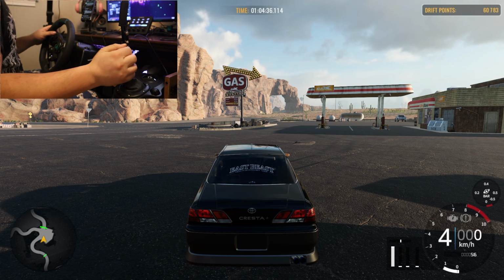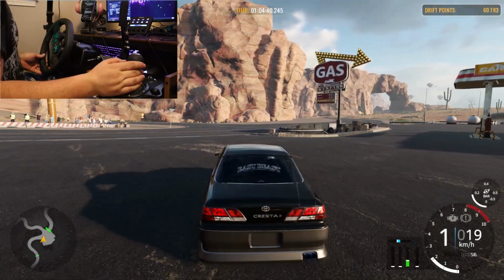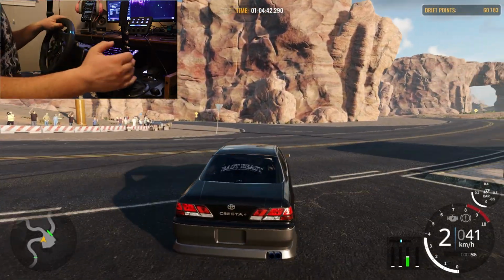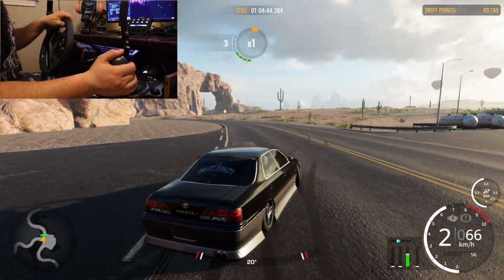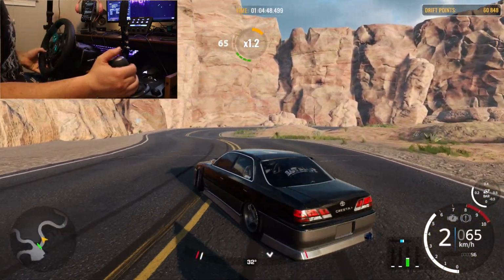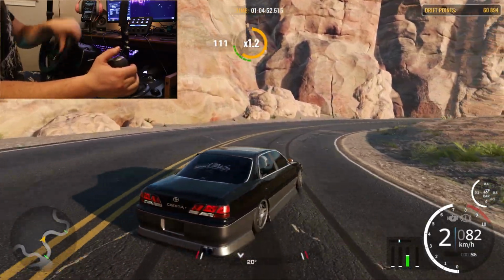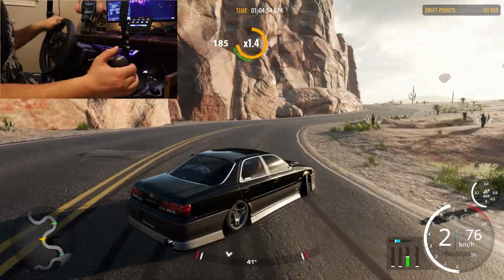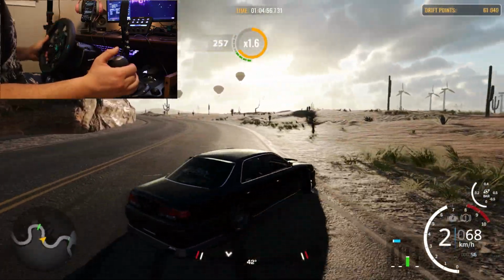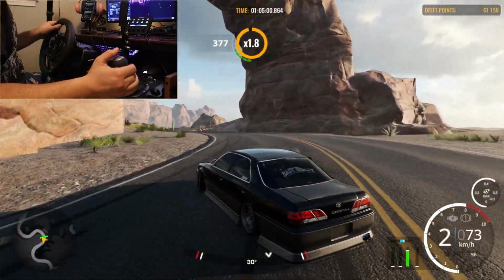Now, I am only a week and a half into this, so I'm not good by any means, but I can still activate a drift like that. Just like that. And every now and then I'll fly off the edge. I'm still learning. But yeah, see, that's a clutch kick right there. When I start to straighten out, just clutch kick. I don't have to use my little e-brake handle.